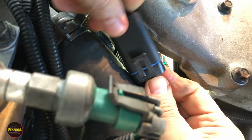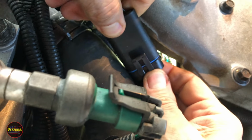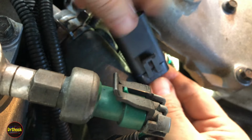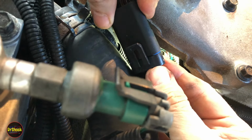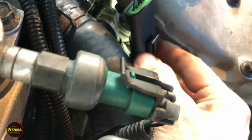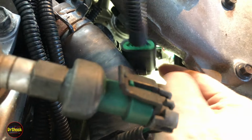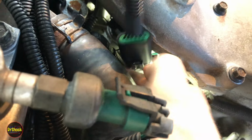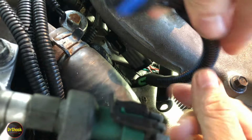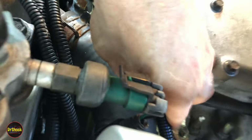All right. I did not hear a satisfying click out of that, so we're going to do it one more time. There we go. So I only see a very small shade of blue. That's what I want. Now I can take the stress off of this connector, this harness rather. I'm pushing it back down to where he's happy inside here, because we're not going to do anything more with him. I'm going to run this guy over here.